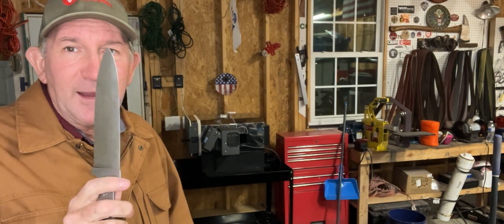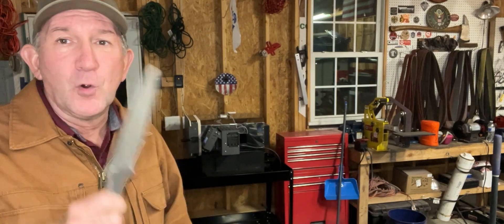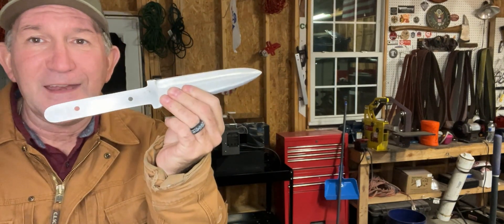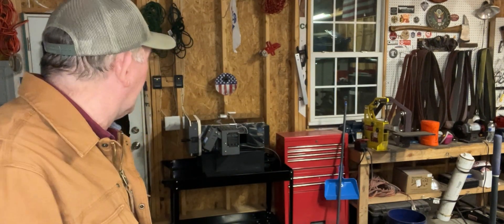Tonight what we're going to be doing is this: it's my first time doing a double-edged dagger — well, that's probably redundant since a dagger has two edges. Here's the baby right there, my first attempt. What we're going to be doing is normalizing the steel. This is 1095 steel and we're going to put it in the Even Heat kiln — I have the LB18, just an awesome unit for doing knives, with the tap interface.